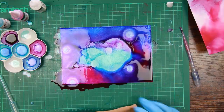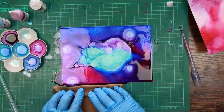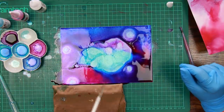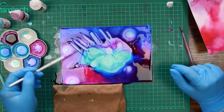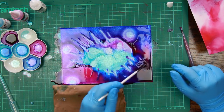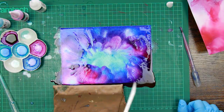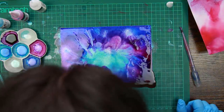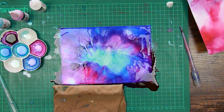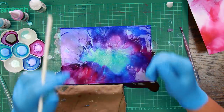Okay, so I've got a rag to catch all this stuff that's going on in the corner. I don't want this huge barrier that's going on here, so I'm going to use my paintbrush just to take away, see where it's showing up here. I don't know if you can see me doing that, but I'm doing a swirly motion with my straw. Okay, yeah, that's much more of what I was looking for.